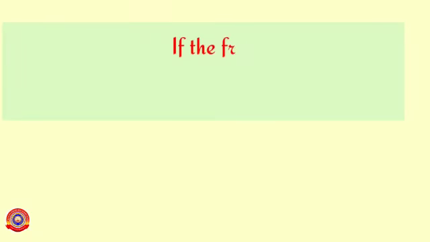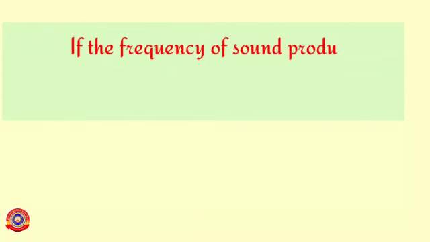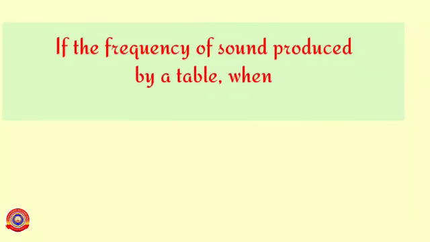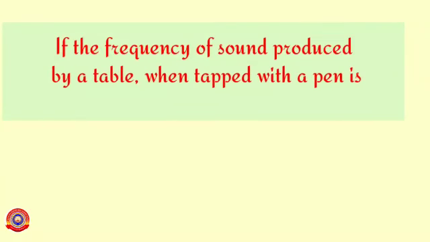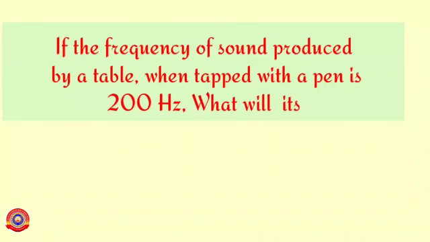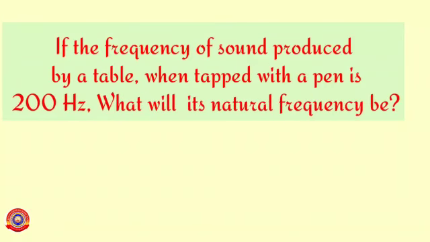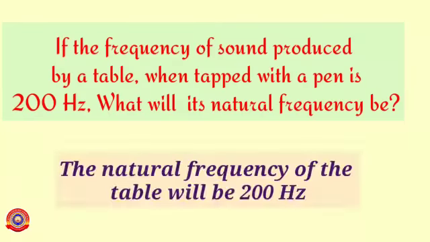Now, let's try to answer this question. If the frequency of sound produced by a table when tapped with a pen is 200 Hz, what will be its natural frequency? Yes, the natural frequency of the table will be 200 Hz because the table vibrates with the frequency 200 Hz.